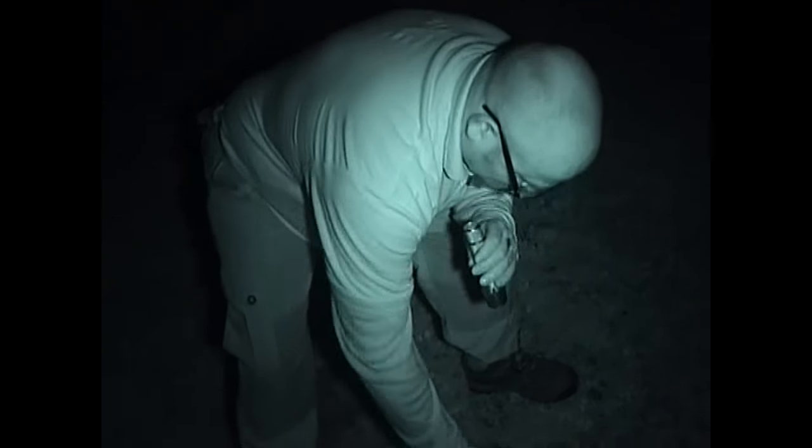JSB heavy gone straight through him, hasn't it? But only, what, 17 metres we ranged it at, didn't we? Yeah, weren't far at all. No. You know what I mean? Good shot.